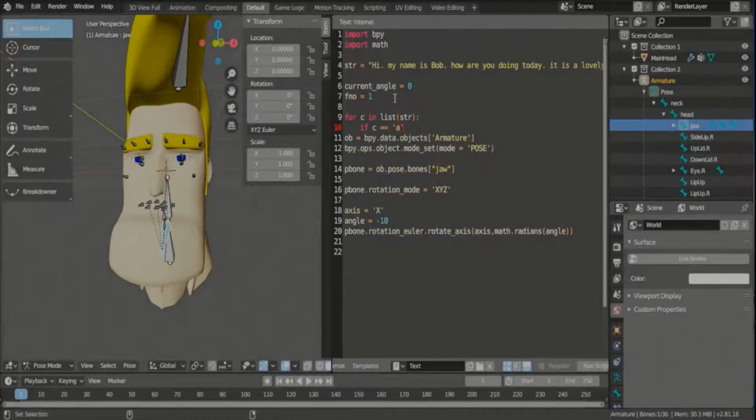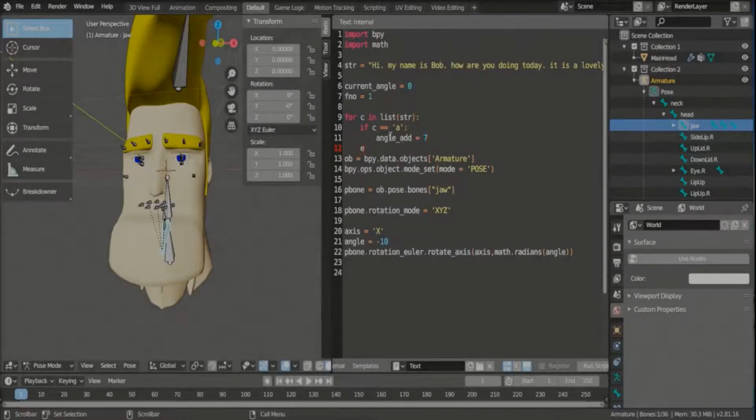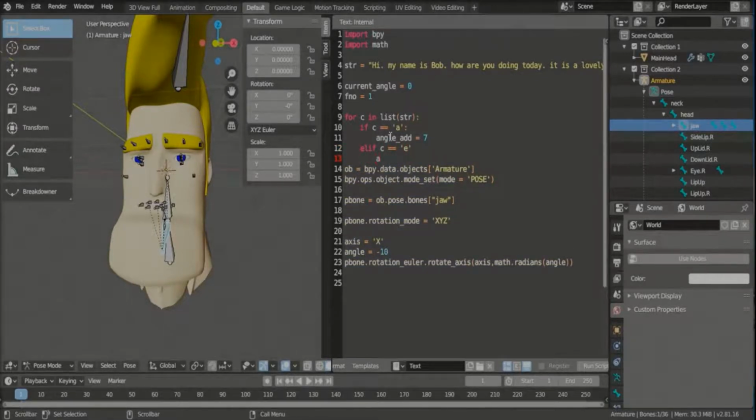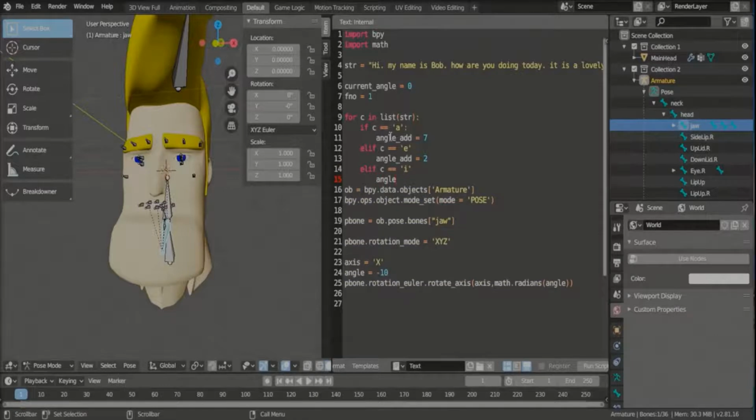And now we are going to have a condition, like if the character is A, then we are going to have this much of lip movement. So basically the angle. And the idea is to actually take all the vowels out of the sentence, the string, and then give a particular angle of movement to the lower lips for each of these vowels, so that whenever the character encounters a vowel, it will make this much movement to its lips.